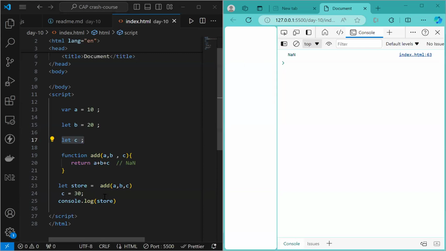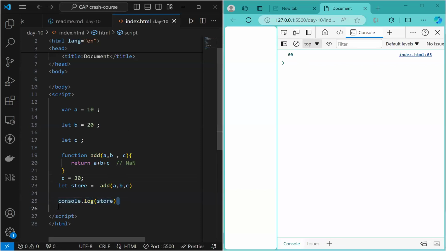Right? So now let's assume if I comment this one out again, and if I take this out and put it in here, and uncomment this now, what am I gonna get? Right? Now are we gonna get 60? So if I do this, we're gonna get 60.